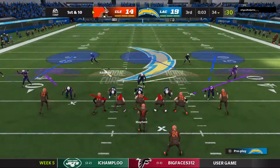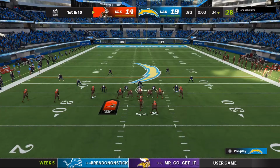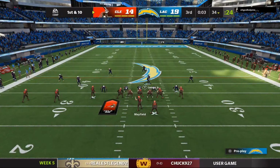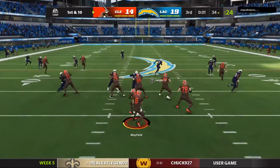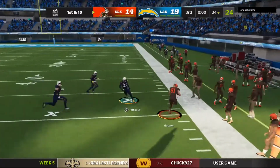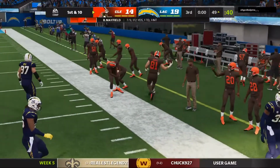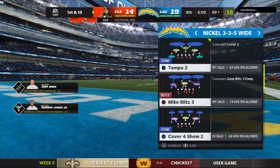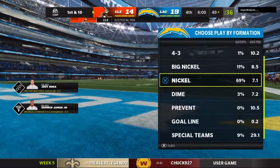The Browns drive about to get started. And last time they surrendered the safety, we know they don't want to do that again. That is just one of those oddities in scoring that we get, and it's just so strange to see that go up on the board, and then you've got to make sure that that doesn't happen to your team again. They've got to take care of the ball. But boy, it juices up the defense. Oh, without a doubt. That's a great way to score some points.